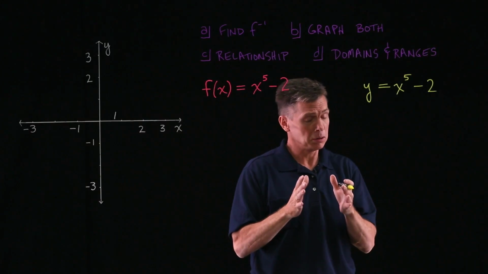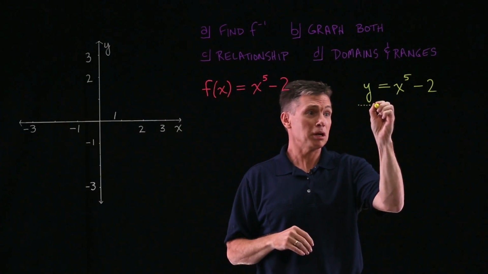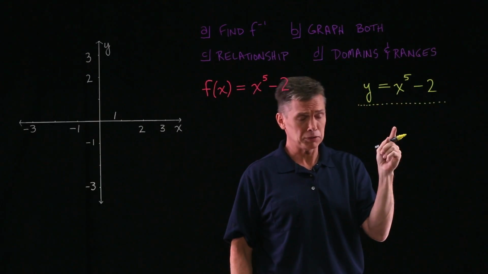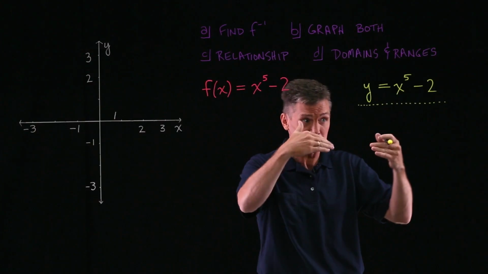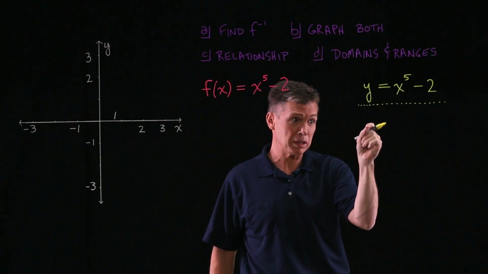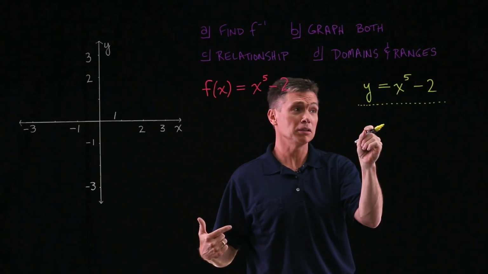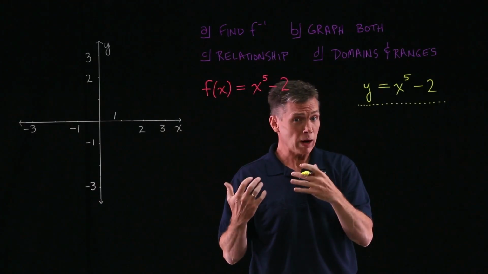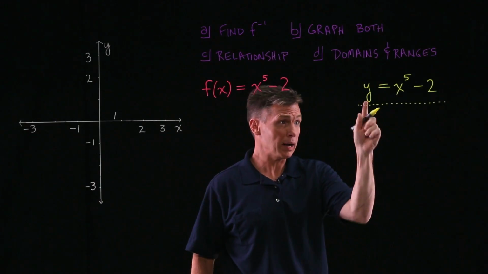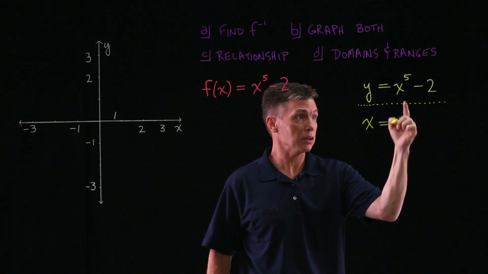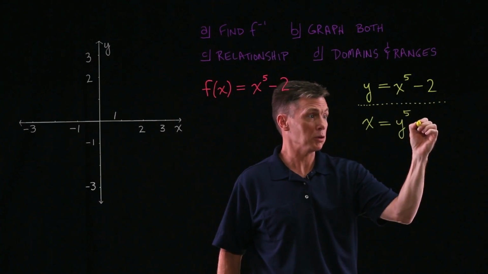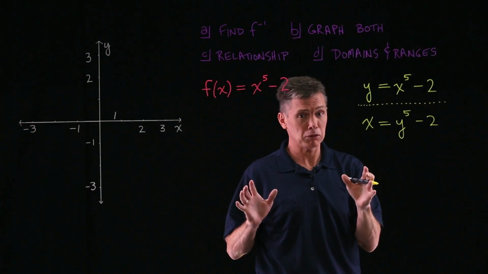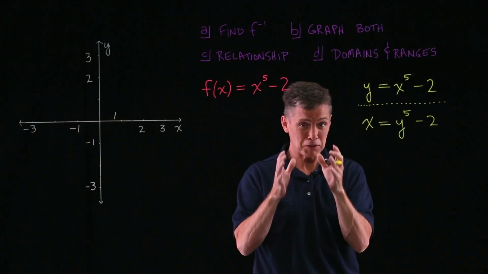And then the next step's a little bit goofy. In terms of doing proper procedural mathematics, the next step's really not legitimate, which is why I put a little dashed line in my work, because if somebody comes in and sits down later on and sees this first step and then my next step, they might ask, how did you get there? Because there's no algebraic explanation. What you're going to do in this next step is swap the roles of x and y. So this y becomes x, and this x becomes y. And that's why I was making such a big to-do about this: how do you go from this step to that step? There's no mathematical reason other than we're working to find that inverse.